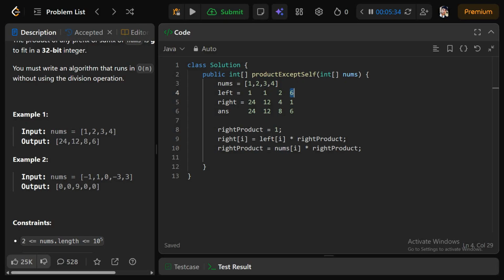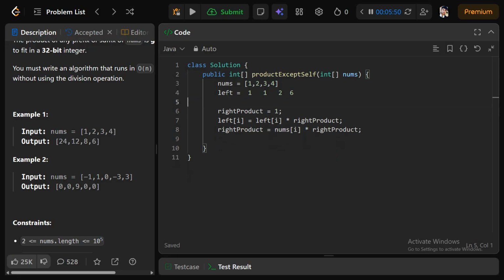So after using, we can simply overwrite this value in the left array and get the answer, right? So we can eliminate the answer array, we can eliminate the right array, and to simplify this, we can just rename it to answer.